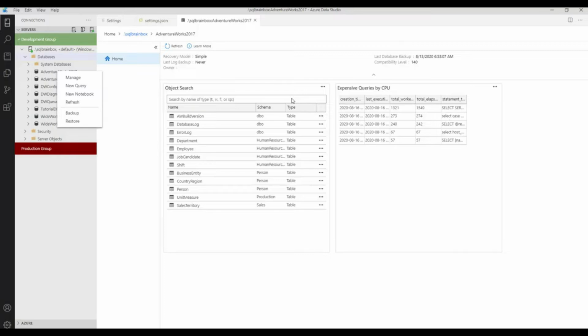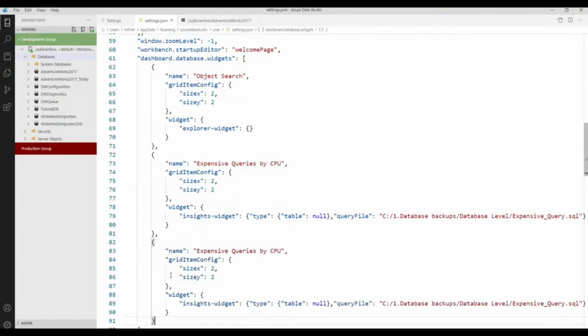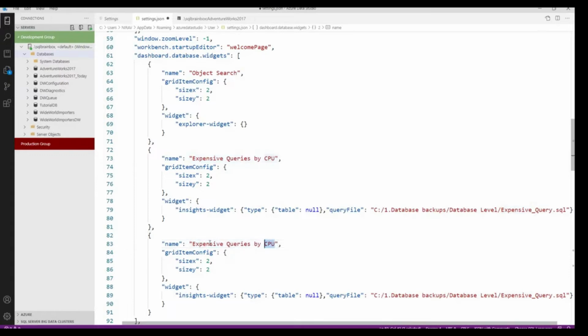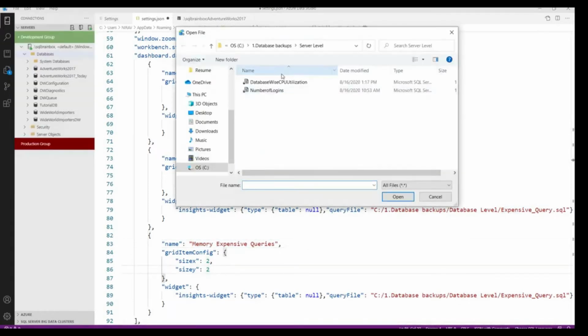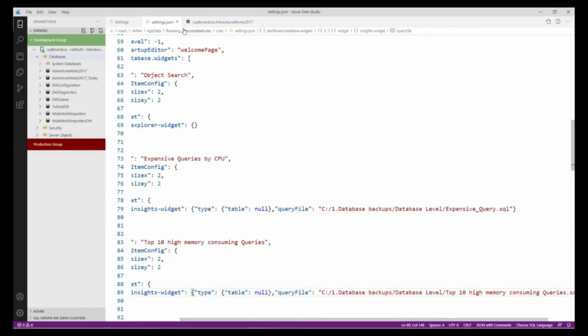Now let's create one more tab for the memory utilized query. Save the JSON file.